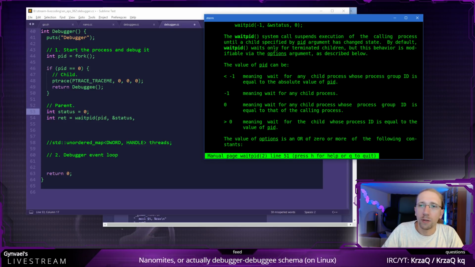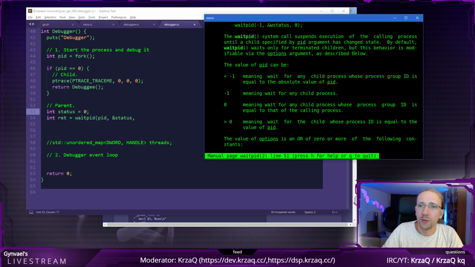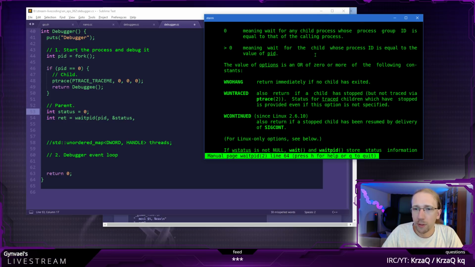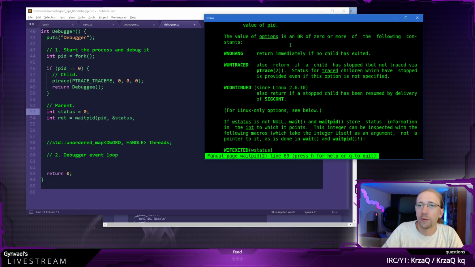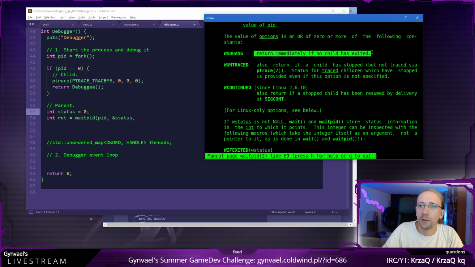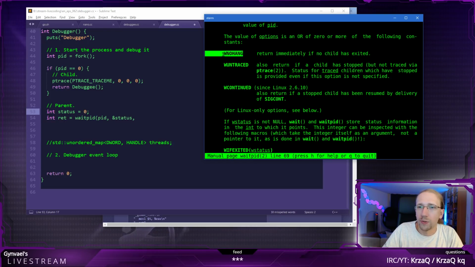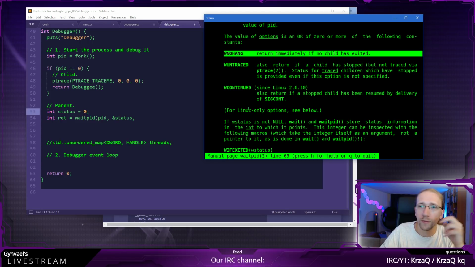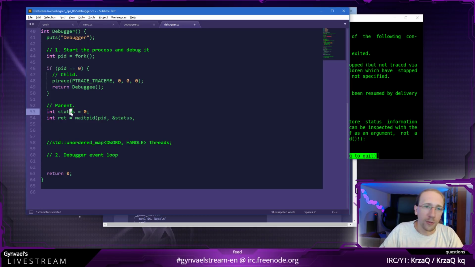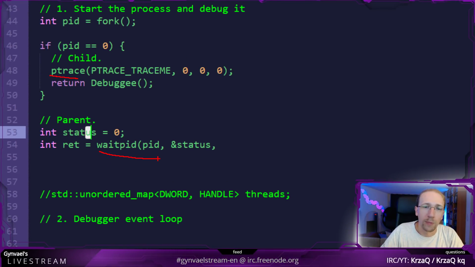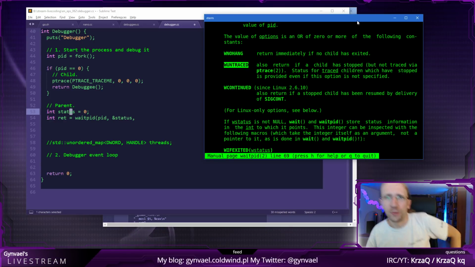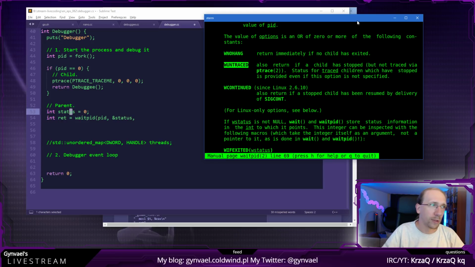By default, waitpid waits only for terminated children, but this behavior is modifiable via the options argument as described below. Okay, so this is the PID. The option is to return immediately if no child has exited, which basically makes it a non-blocking API interface. Otherwise, this blocks, the same way on Windows the wait for event blocked. Okay, so actually I retract what I said. We are going to use two APIs, like ptrace and waitpid. We might then read memory using another API, but we'll think about it.